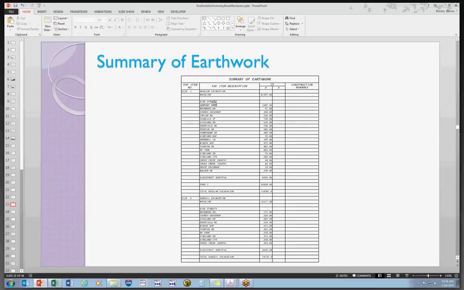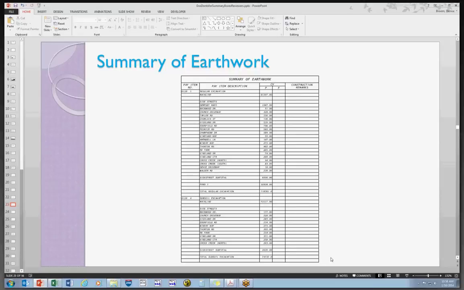So whatever they may have on the project is going to differ, but it all needs to be shown here, and then you just break down by the pay item. So I'm looking at excavation, subsoil excavation, and this filled up one of my sheets, and then the next summary box was for the embankment, which I did not show here.